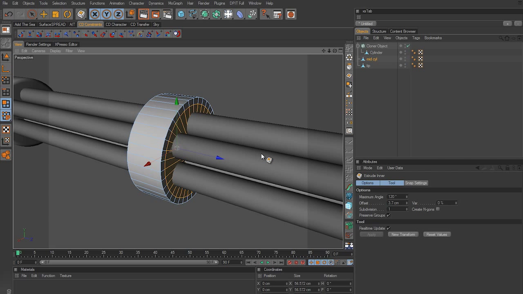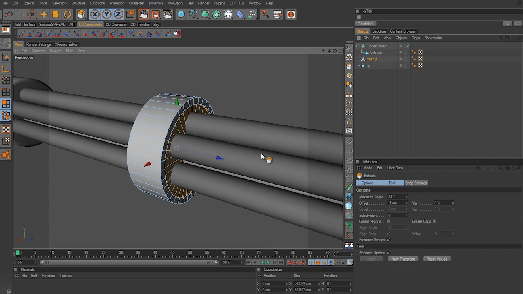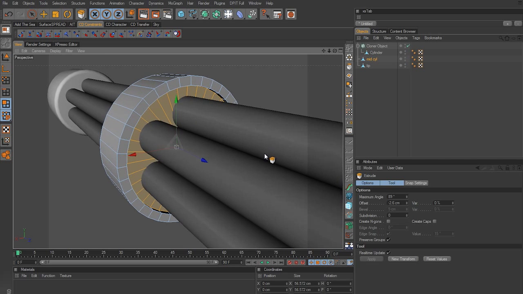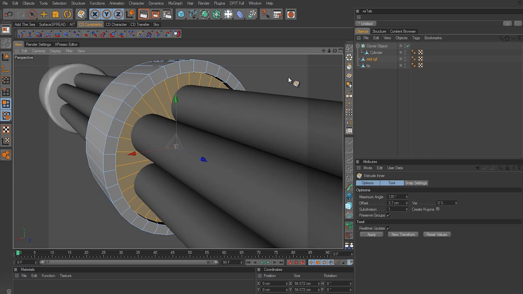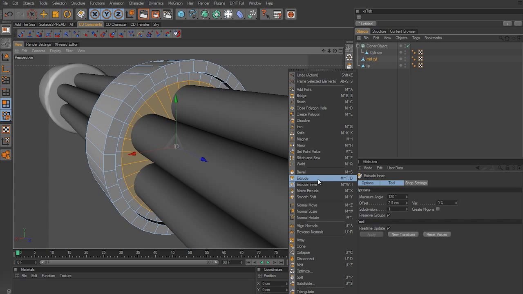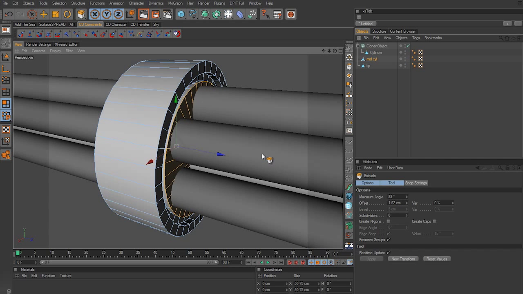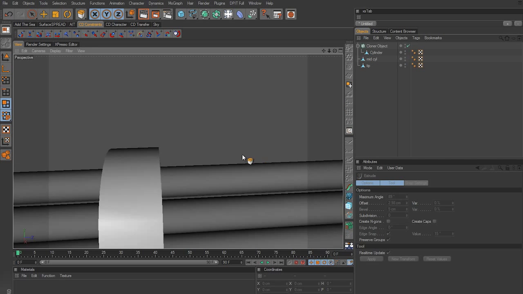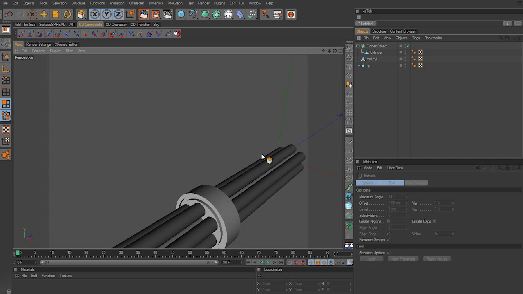And we'll bring that down and extrude inward just a little bit. And maybe we'll add one more. That way we've got one there and one on the front side as well.